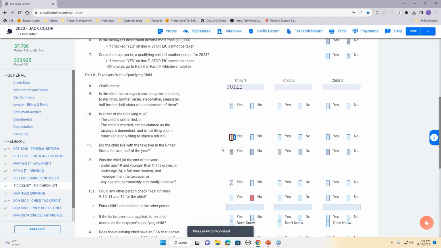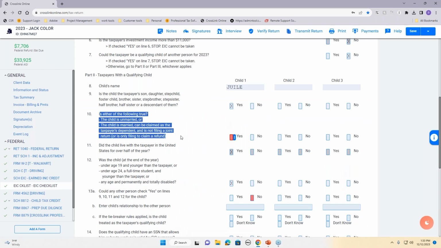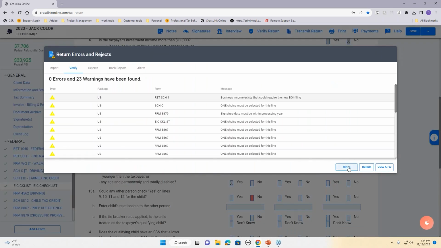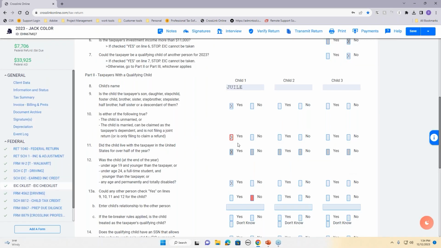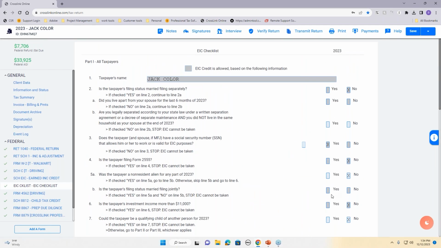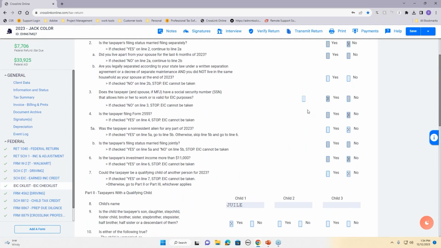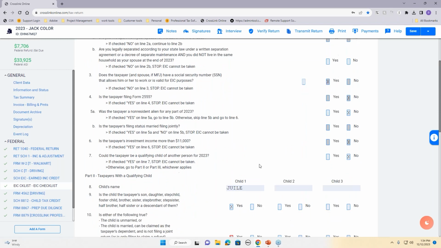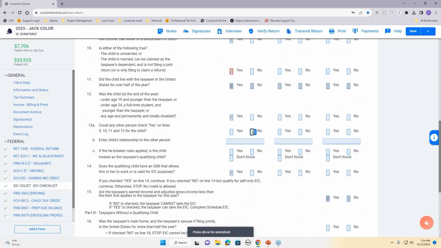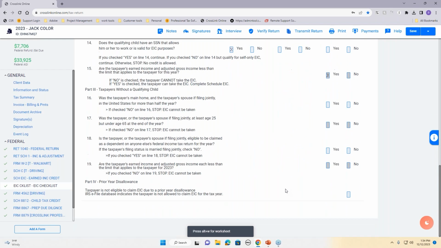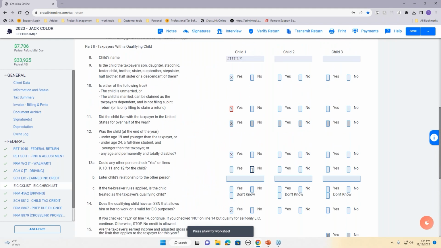Hit view and fix. Okay, now I'm going to go ahead and read these EIC checklist questions and mark the one as applicable, yes or no. But you can note that when you are on your due diligence checklist, and let me close our verify real quick. So EIC checklist, right? This is the checklist you have to answer. We do auto-populate based on the data that you've entered. But if you take a look, we have the red fields, okay? I'm not saying the red fields are the correct fields, but the red fields are highlighting the questions you need to answer, okay? So you can take a look at that.